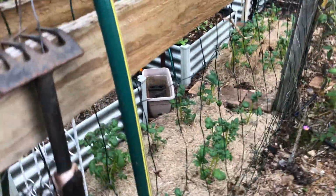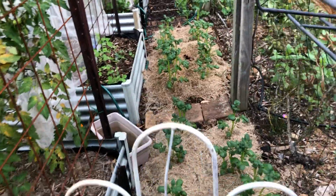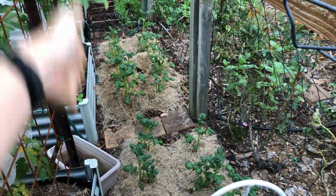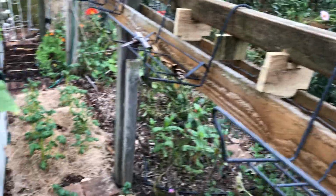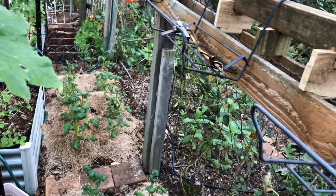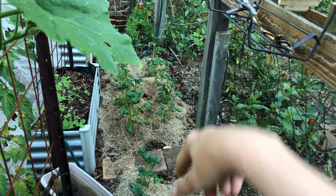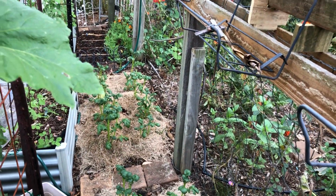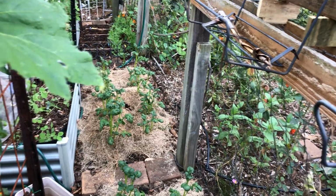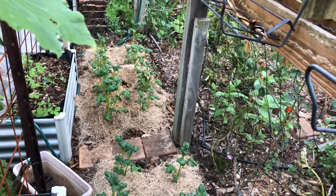Now, these are the new garden beds I built. What I used to have down the side here was a pathway so I could walk along this side of my beds, but I never really did that anyway, because if you can see, my strawberries go along here. It's not a lot of space when the strawberries are there. I also used to have, in that section there, some old mulberry trees that were not productive anymore because I just didn't look after them. So I decided might as well use the space, so I dug it up.